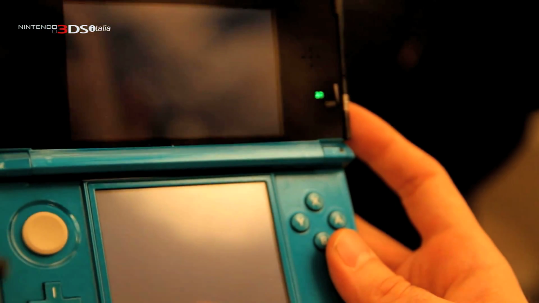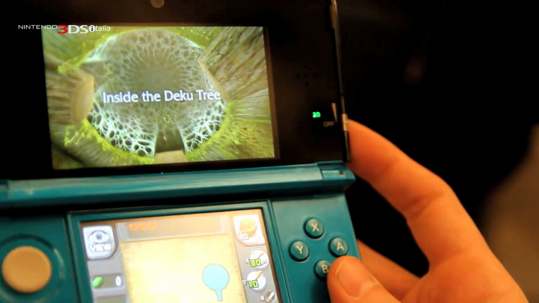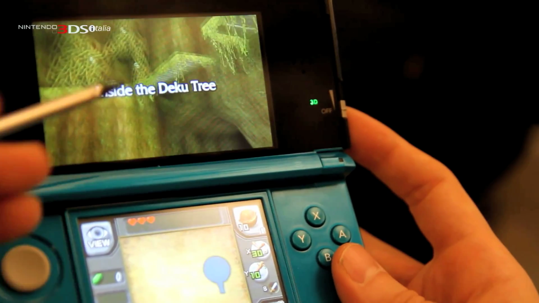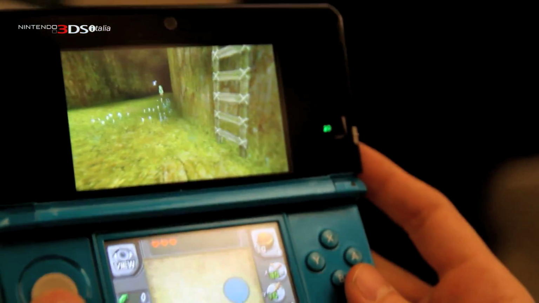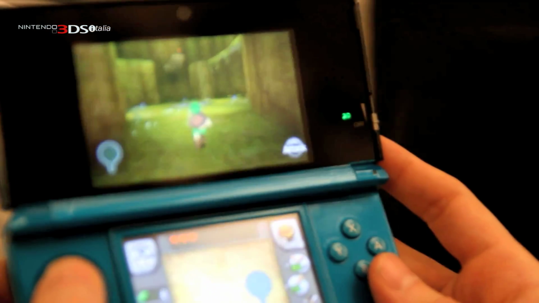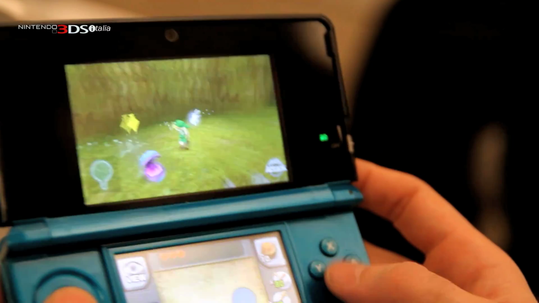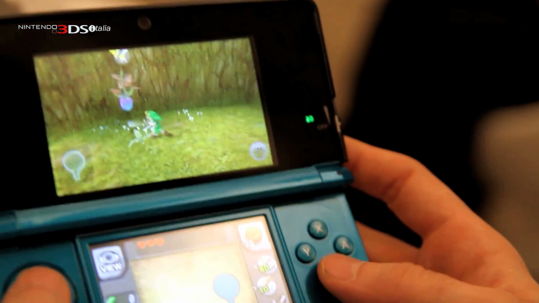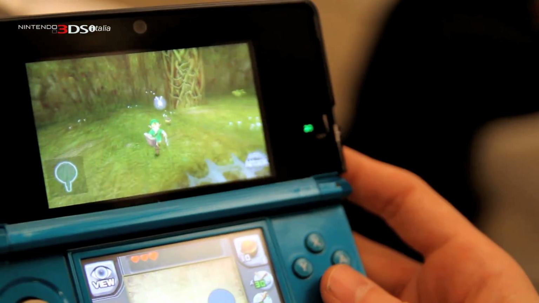Everything they're showing here is from the original Legend of Zelda: Ocarina of Time from the Nintendo 64, but if you look on the top screen, you see a lot more detail to it. I wouldn't say this looks like an Xbox game or something like that, but it definitely looks good and better than Ocarina of Time looked in the past. So, very familiar if you played the game before.